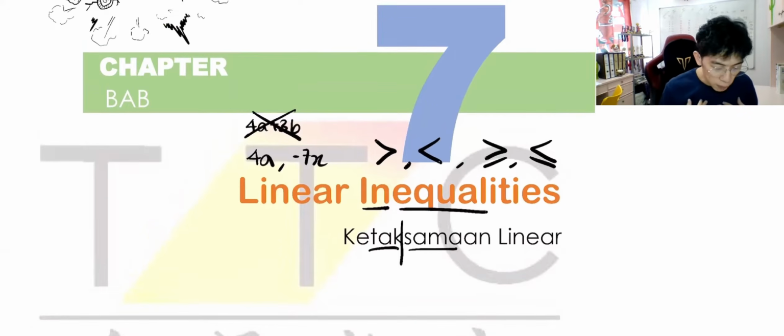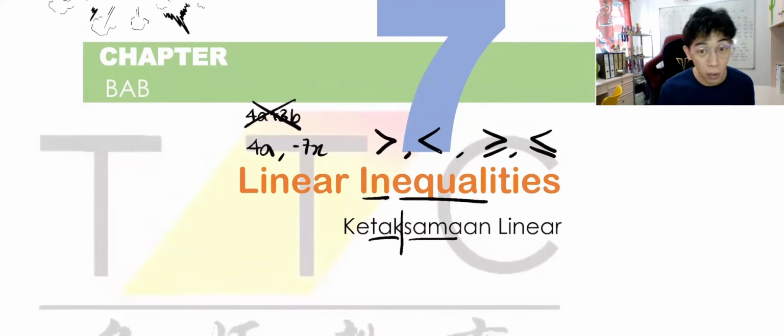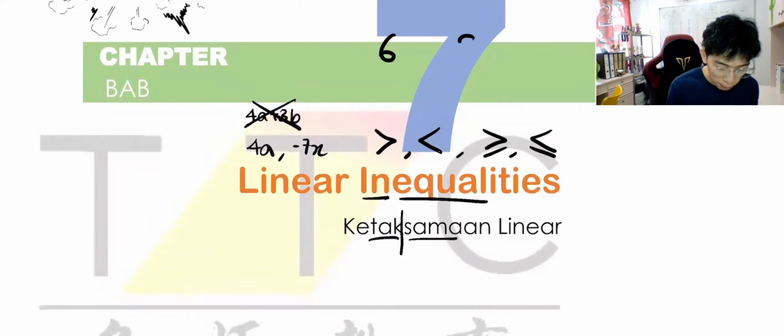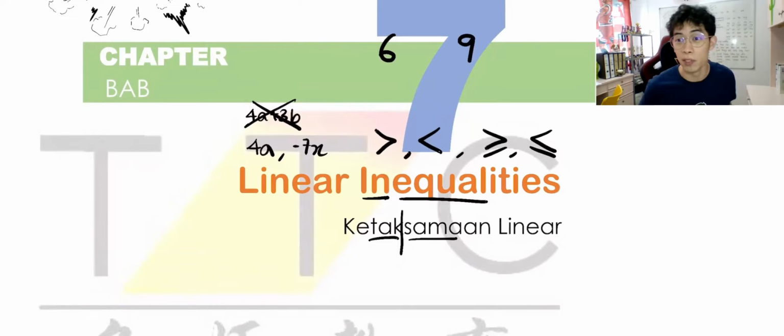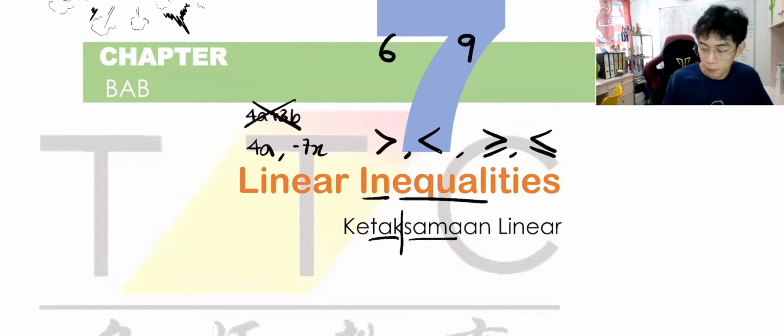Now, to me, my friend mentioned this. I asked my friend, hey, how to differentiate? So my friend said, easy lah. You see, I'm pretty sure you're quite familiar with these 2 numbers, right? 6 and 9. Now tell me what is 6 and 9. 1 small number and 1 big number, right? Two numbers, 1 small number, 1 big number. No other things, just 6 and 9, right? So everyone, 6 and 9, who is bigger? You tell me, who is bigger?